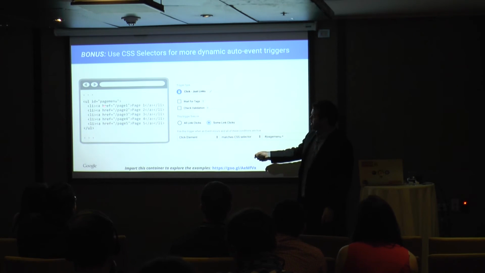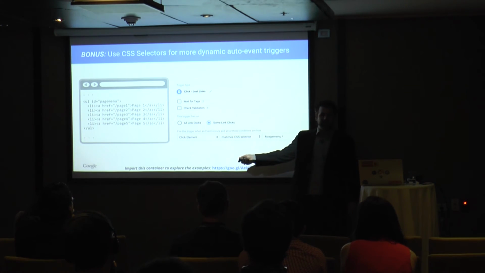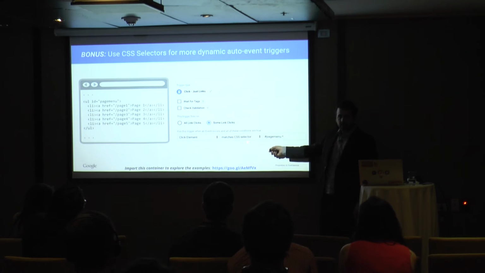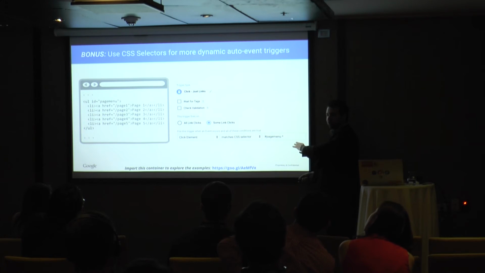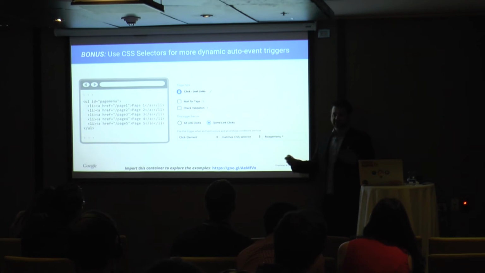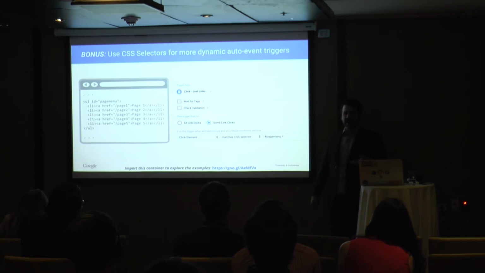So what if I want to measure a click every time somebody clicks a link in this menu, right? There's no attributes here because my development team didn't do what I told them to, and they didn't put the IDs there, right? So actually what I've done, I've said click element, and this exists today if you look at the drop-down for the match types. Match is CSS selector, and this is CSS selector syntax. So you can look this up, you can Google it. One of our other partners, Simo Ahava, has a good guide on this, but there's also just some general CSS selector guidance out there.